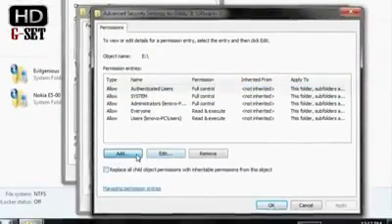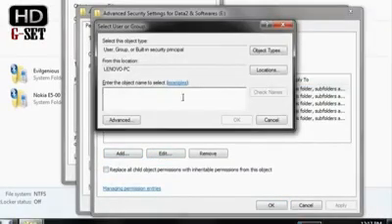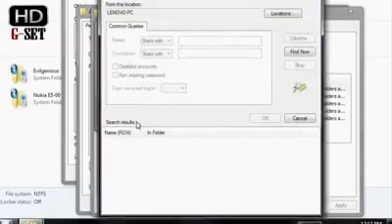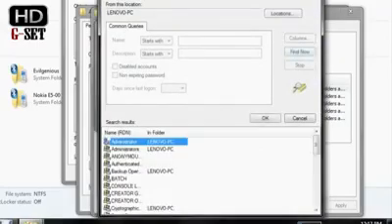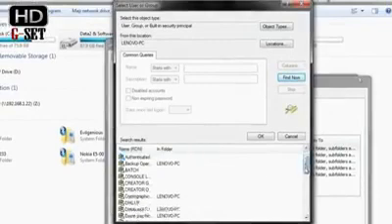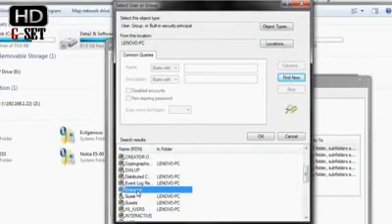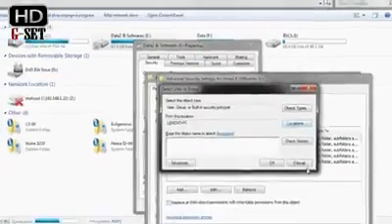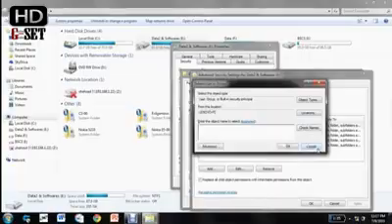You will add, and again access the advanced menu, and you will find the users with whom you want to share your data. So there would be Everyone here like this, and if the Everyone user is not added to your security, then you will click the OK button. But right now I'm not going to do that, as Everyone is already added there. So this is it. Now I'm going back to the other PC.